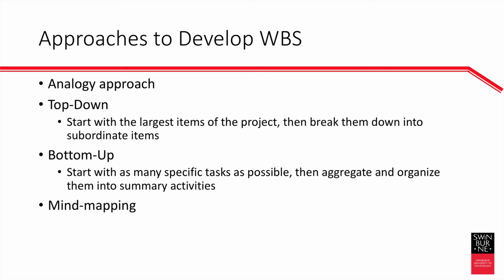The top-down approach, you start with the largest items of the project, break them down into subordinate items. Bottom-up, you would start with as many specific tasks as possible and aggregate and organize them. There are many tools for doing this. Mind mapping is one that's been used very successfully in coming up with a work breakdown structure, identifying what components of the overall product belong together, which ones add up to being delivered as a program of work.